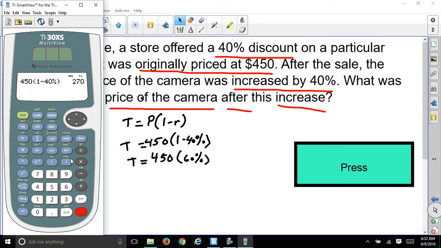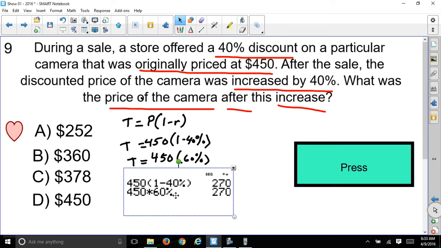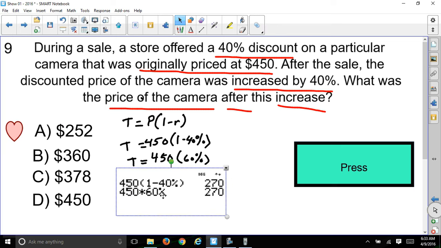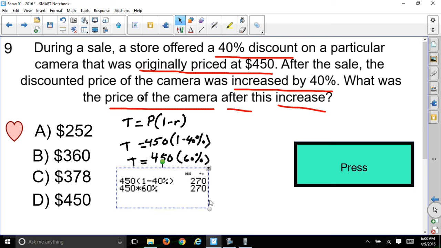So at a discounted amount. And I'm just going to show you, you're really paying 60% of $450. So this is another way of looking at it. So 60% times 450, watch, you're going to get the same exact answer. And there you have it. So let's drag those over here so you can see that for yourself. So that's just to double check to make sure, and another way of showing you that the formula does work.